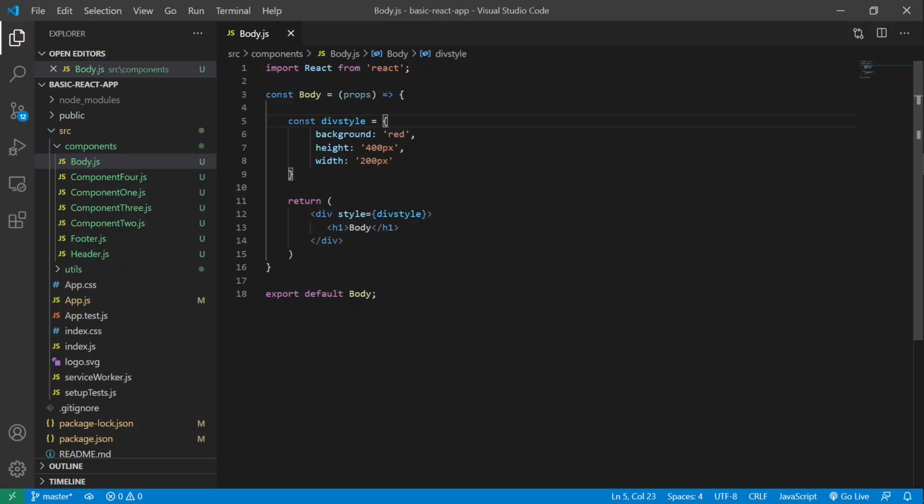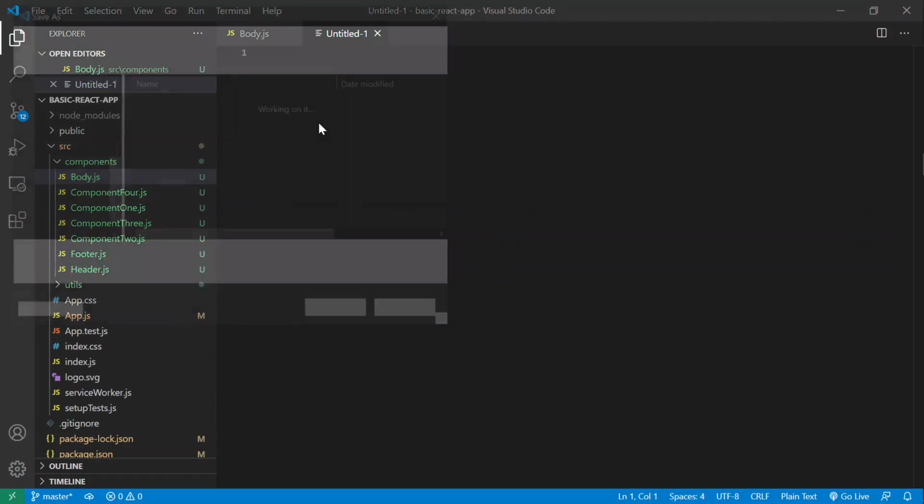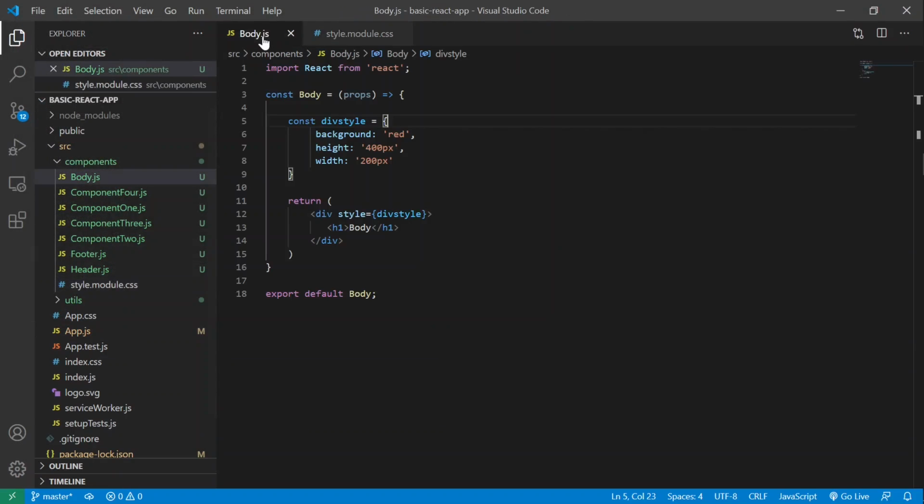We can pass the CSS from an external file as well. To do that, all we have to do is create a new file with whatever name you want to give, and .module.css. Let's create style.module.css over here, and we will pass this div style inside that.